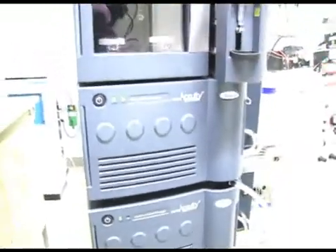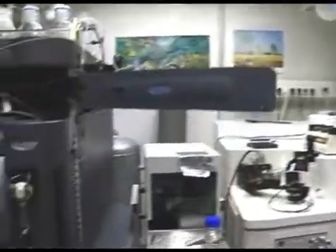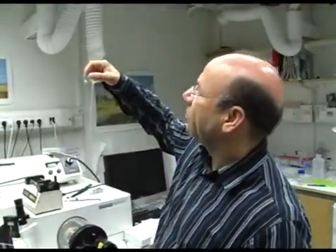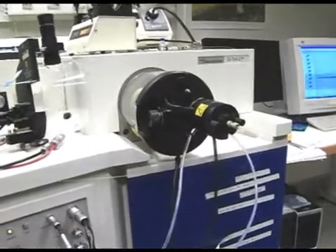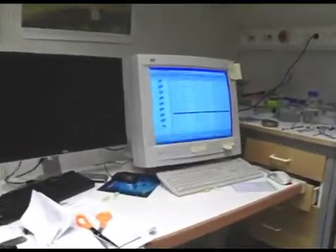This instrument is a mass spectrometer coupled to a liquid chromatography system. We use it extensively to identify proteins involved in cell wall biosynthesis, cell wall remodeling, cell wall hydrolysis, and the overall metabolism of the cell wall. We use the liquid chromatography to first purify and separate proteins or peptides, and the separated molecules are then injected into the mass spectrometer, which measures the mass of the protein and provides information about the sequence and identity of the protein. From this information we can search databases to identify the function of key proteins involved in the processes we are working on.